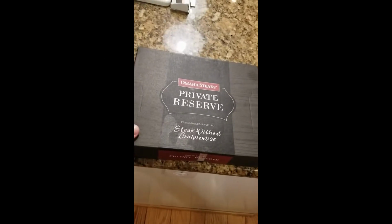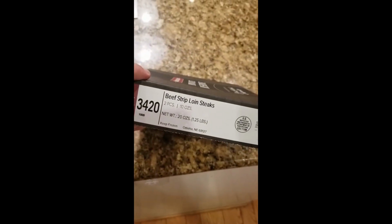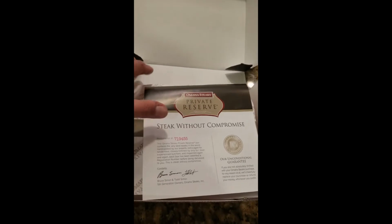Just opened these Omaha Steaks Private Reserve. These are the beef strip loin steaks, 10 ounces each. Look at these. Comes in this beautiful box. Steak without compromise. Gives you a chart on the back for cooking.